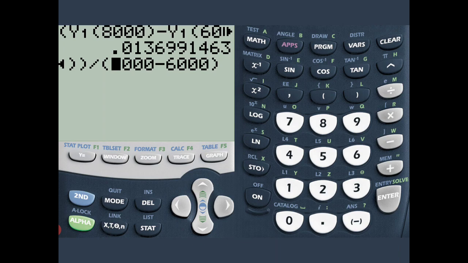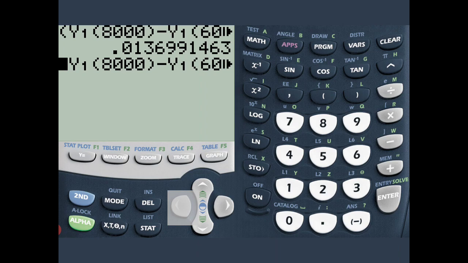So this is the denominator here. I'm going to change this. I'm going to put in 2nd, delete, and that will push everything over. I'm going to type in 12. I'm going to press delete once to get rid of the 8. So now I have 12,000 minus 9,000.